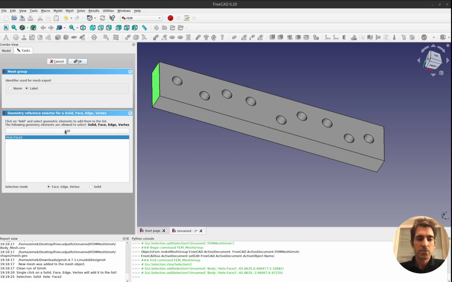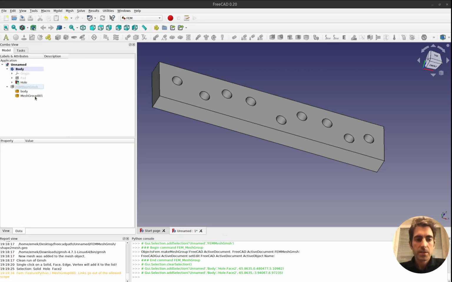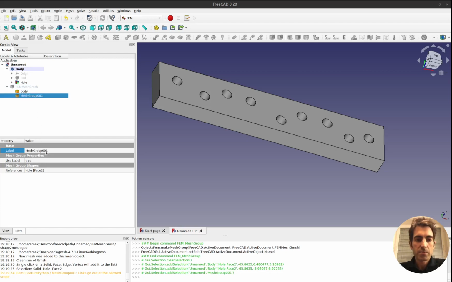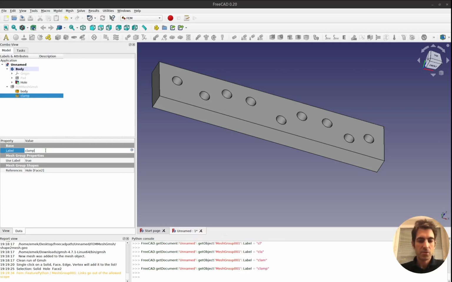And if I do it correctly, first add and then the surface, then I see here it is written something, just an internal name, I don't care. So then I can say okay, yeah, this is one mesh group, so I want to give it a name. Before I forget what I have chosen, I'm just giving a name. So this is the surface which I'm going to use as clamping, right? So I'm gonna call it clamp.